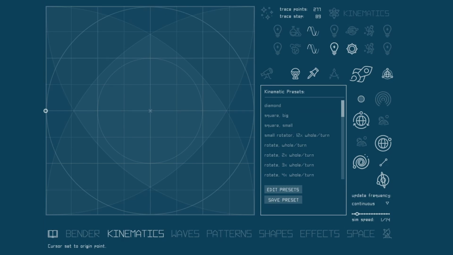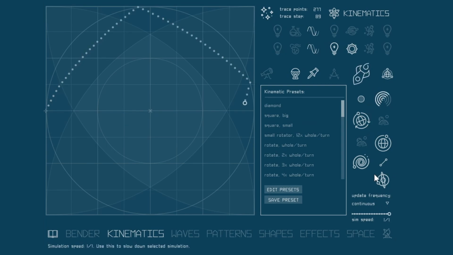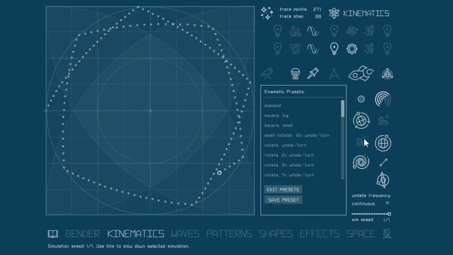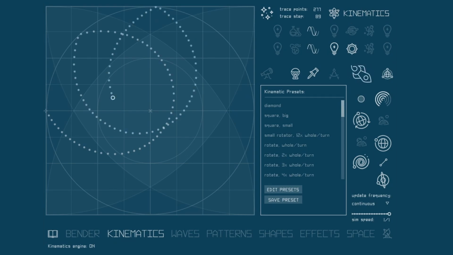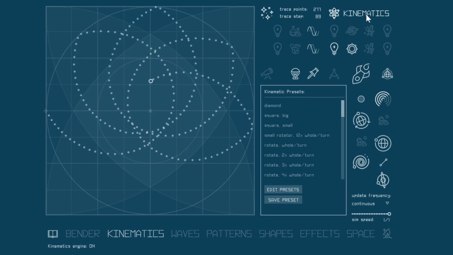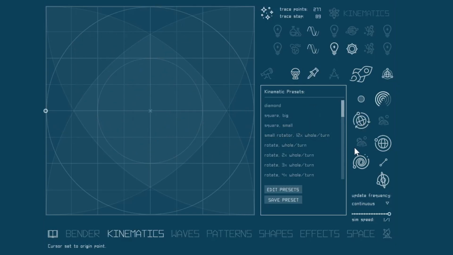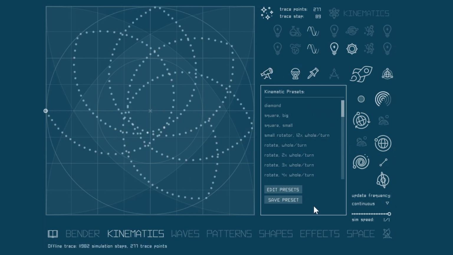You can experiment combining speed, spin and rotation to create different shapes. However, with the three forces in play, you will notice that it gets quite hard to predict the end result. You would set up initial parameters, play the simulation, try to tweak something, play again and so on. To make that process more manageable, I added a function named offline trace, which will play the simulation fast forward, revealing result shape. To enable it, use telescope icon. Now it will update the shape as you tweak parameters.